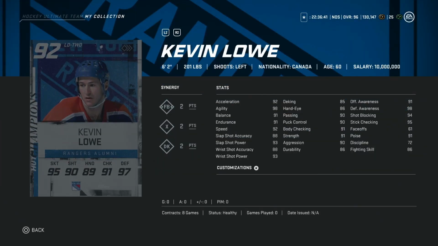Following him, we've got the Rangers at 92 overall, Kevin Lowe, 6'2". Speed is real rough. Like, 92 acceleration and speed with a shot that isn't high enough to make up for it. This would, in my opinion, be kind of a hard pass. Although he does have decent size, there's far faster and bigger options at this point. So yeah, this would be a hard sell for me.